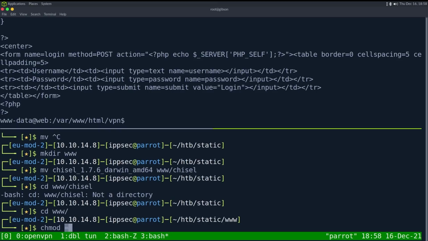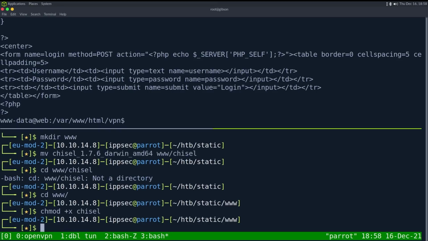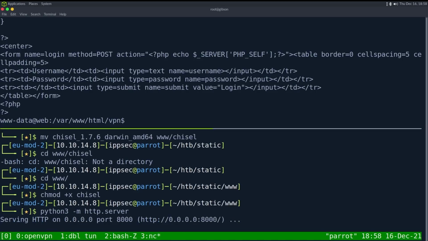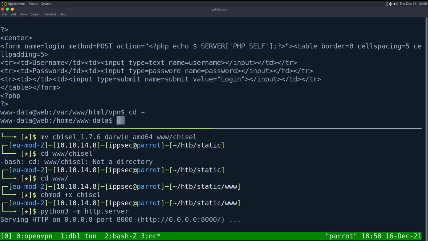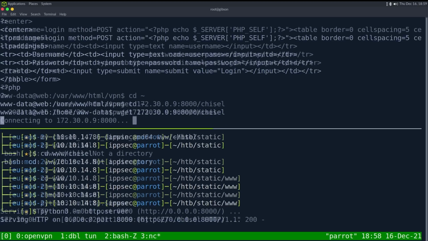So chmod +x chisel, so I can run it when I want to, and python3 -m http.server. And let's go into our home and try wget on, what was it, 172.30.0.9, I think, port 8000/chisel.